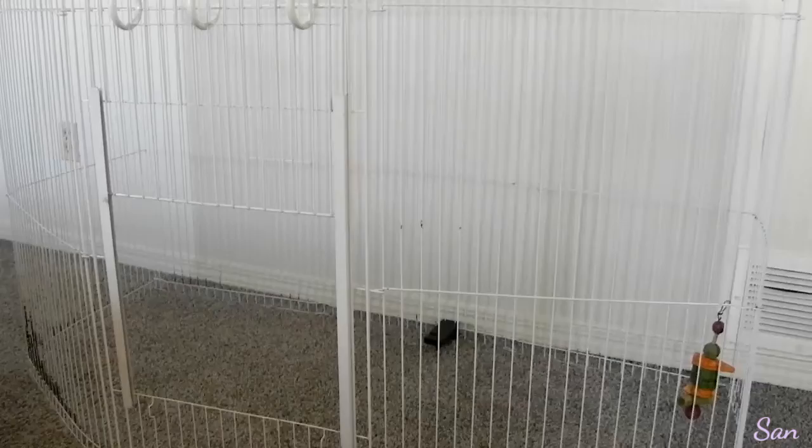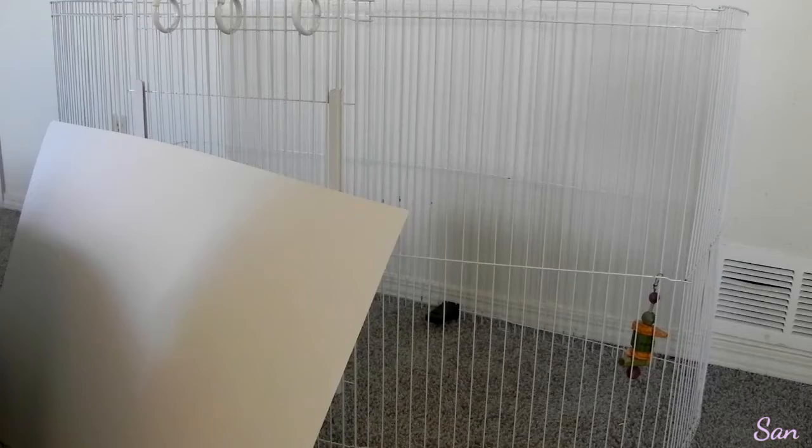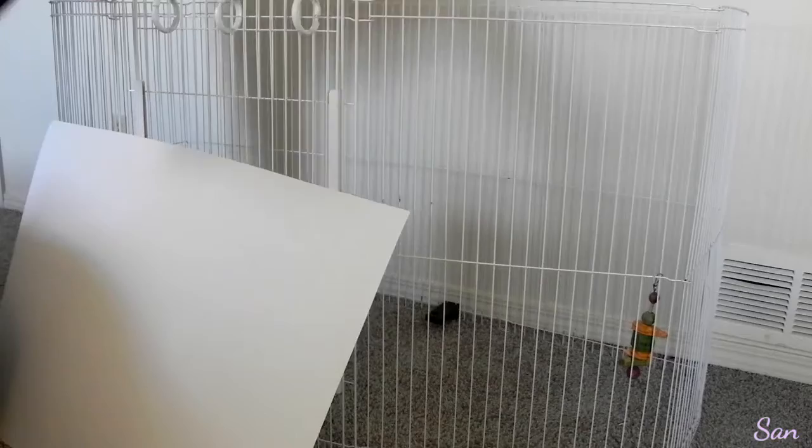Okay, let's do this. So this is Ruby's playpen. And basically what I want to do is work with this little door. So, got myself white poster. Okay, and there's Sharpie. And then I'm gonna go on the inside.